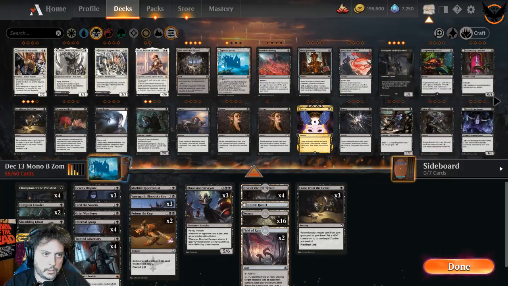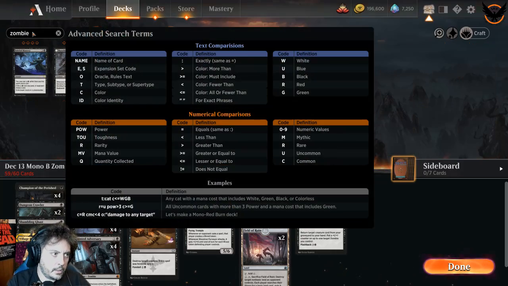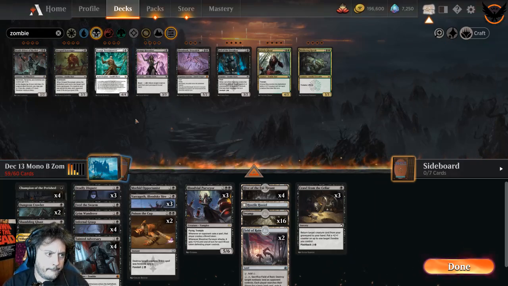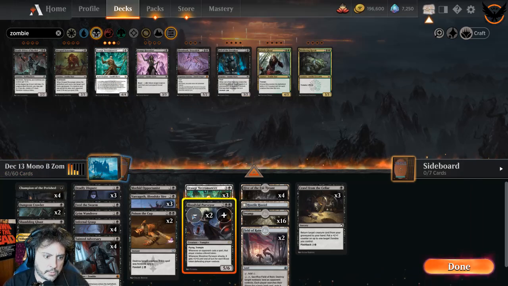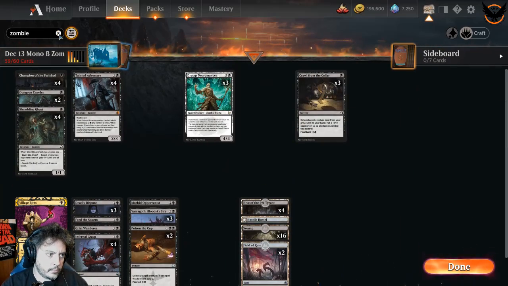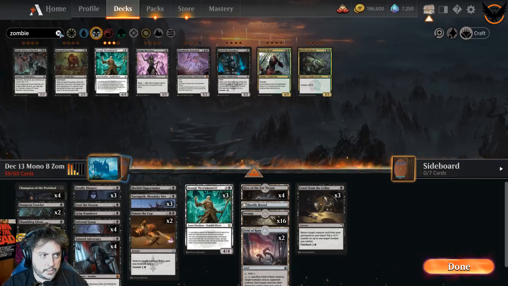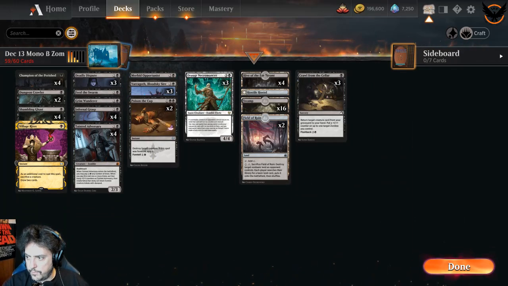We'll just quickly look here for zombie. Zombie cleric. That's interesting. That's going to be a potential 2, 3 instead of this one. They're only running a few zombie cards. You're basically just trying to be a midrange kind of deck. And it may be worth it to just go straight into all zombies instead of a couple here and there.